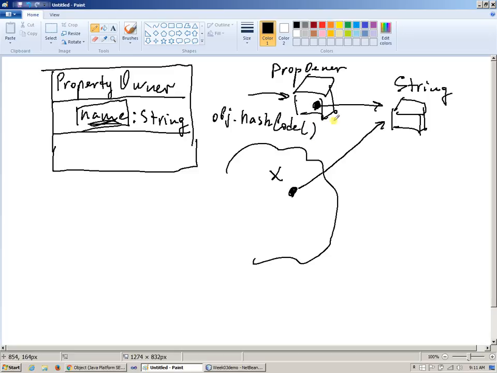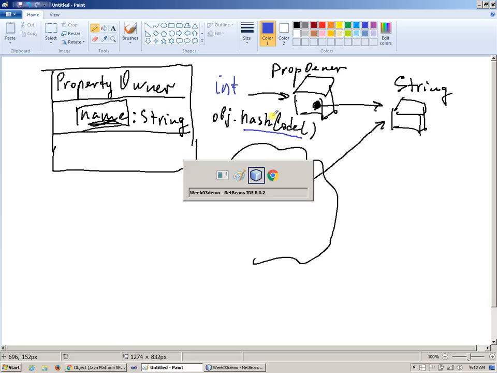So this method hashCode returns back an integer, an integer value that provides you with a unique identity, a unique value for every instance.